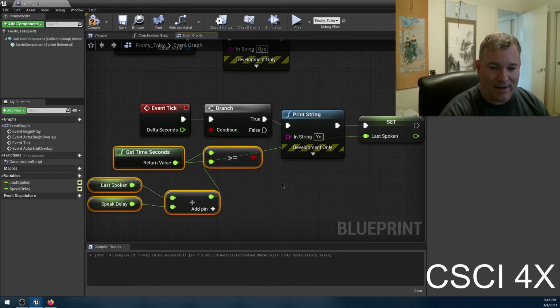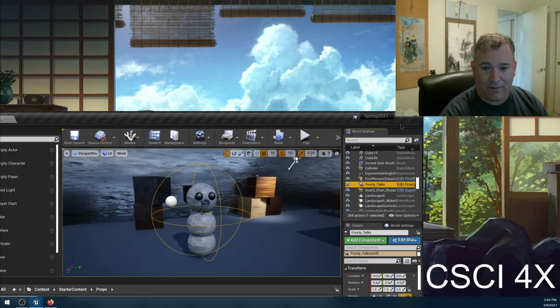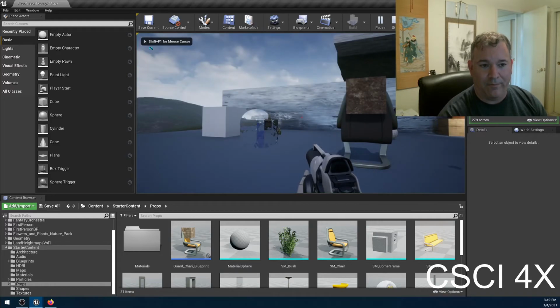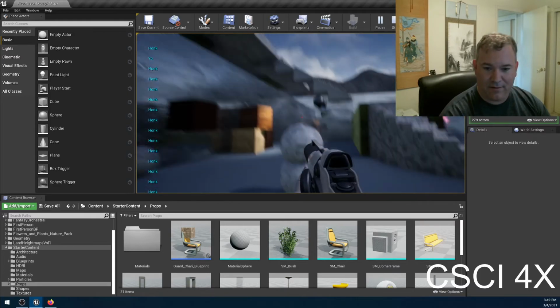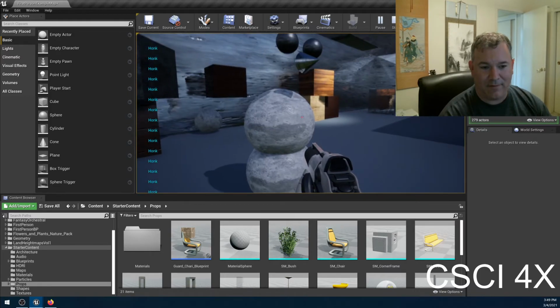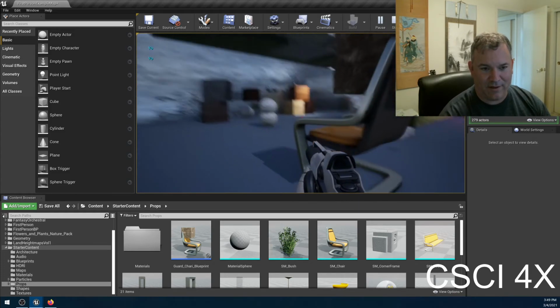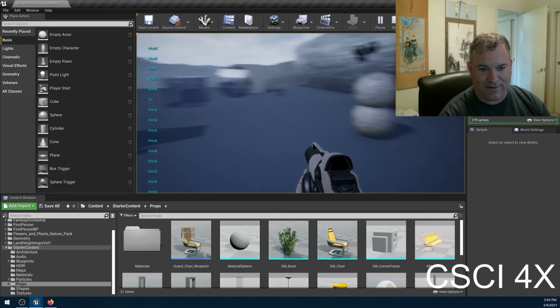So you can actually make a timer. So yeah, if we do this and save it and compile it, and come back over here and run the game. Yo, yo, yo. So once a second it is printing. It is printing honk honk honk honk, oh, because I'm in front of the chair, right? So you see, once a second it's printing that. If I drive in front, it honks at me. And that's how you can cause things to chill out.